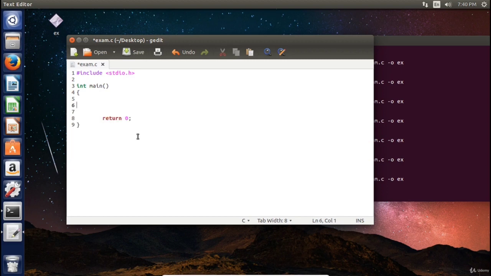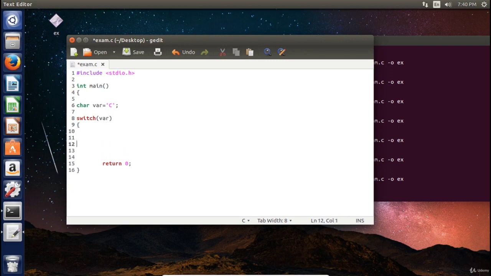Char var equal C, semicolon here. Now switch var, we will switch and look at the cases for var.